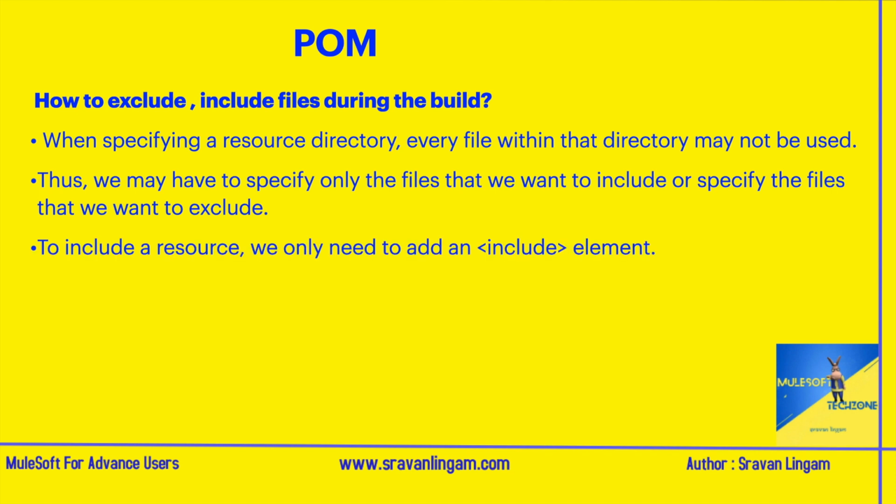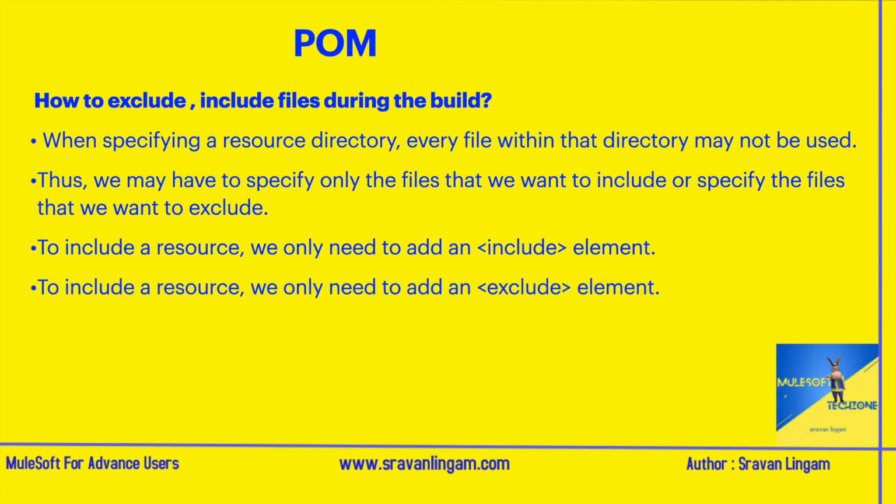To include a resource, we only need an include element, and to exclude, we need only an exclude element. Both elements have to be under the build element, the build tag. You have to always know the intention of the tags. You cannot keep include and exclude outside of the build element. You have to always keep them within the build element, right?